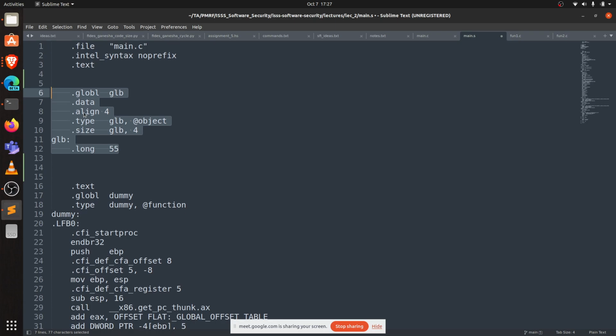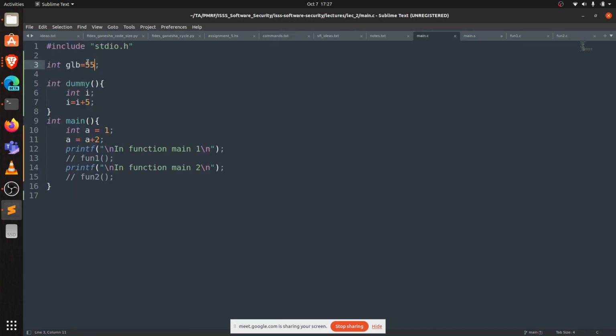So these are assembly specifics, but the key points to look at are the type information that I'm storing, the size of the value, the section where this GLB variable is being associated, and the value that I'm placing within this GLB variable. All this information is part of your assembly file, which is generated by your compiler at the end of the compilation phase.